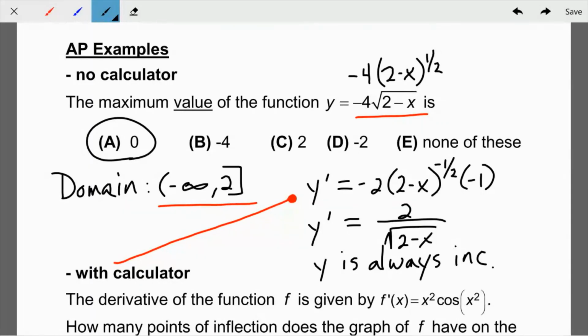Okay, so that's really the type of question that you might see on the AP exam. And you can see how it's still using the same ideas that we talked about, but sometimes you've got to think through exactly what's happening with your function. So that means that we have to have a good conceptual understanding of what all these things mean. What does the first derivative actually mean? Why is the interval important? Looking at the interval notation, how do I know that there's an absolute maximum at the right endpoint? So all of those things are important, and we have to be able to reason through those things.